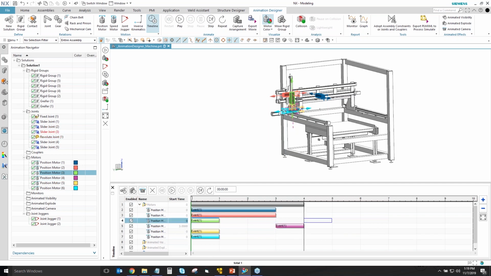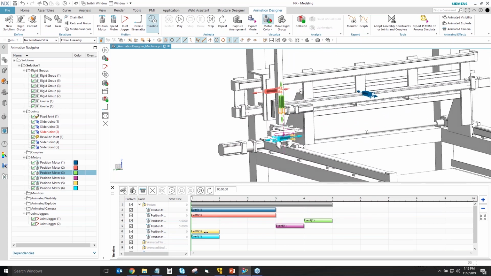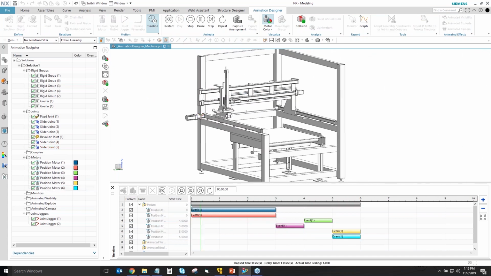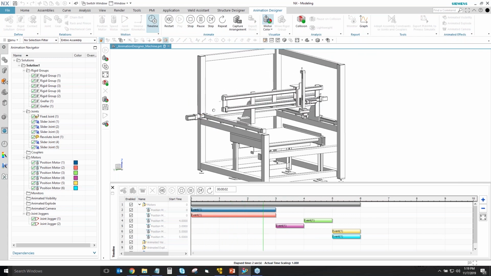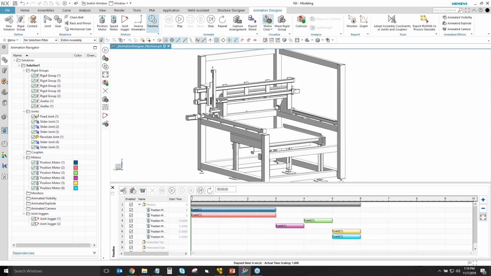You can just see by the color coding. And then I want the blue, what was that, turquoise motor and yellow motor to kind of pinch. So these could be the last operations that we do. I'm just going to drag these bars around. And now you'll change the sequence of operations to give you a much more refined look of your assembly and how it's going to really operate in motion.